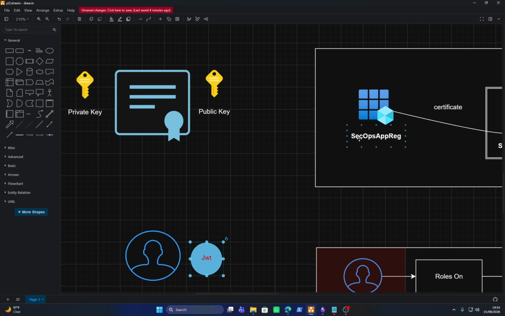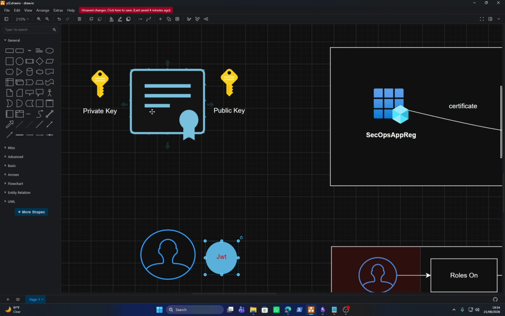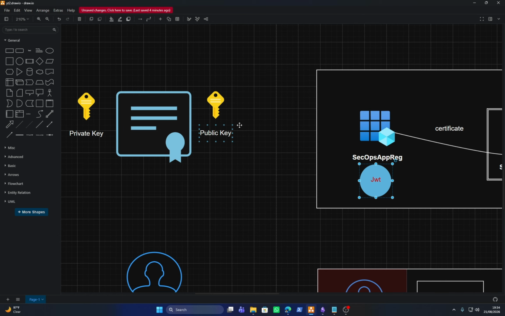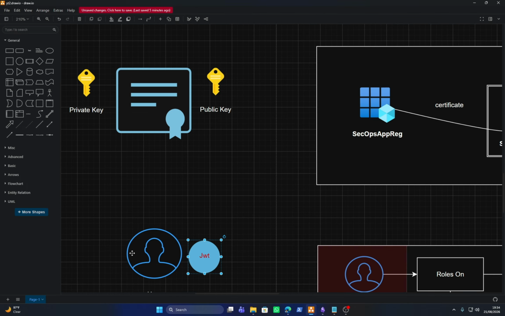How? Because this app registration has this certificate within it. It will make sure that the public key is validating the JSON web token beforehand. So when we send the JSON web token to the app registration, it will check with the public key whether this is signed using this private key or not. If the mathematical relation matches up with this JSON web token, and the JSON web token matches the public key's relation to the private key, then of course it will authenticate, else it will drop the request for the user to gain access to the app registration.